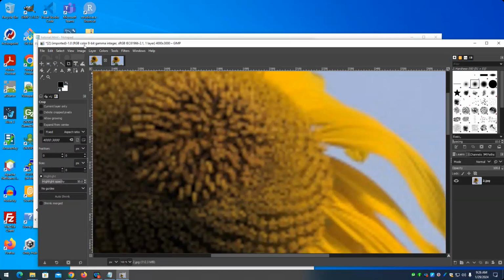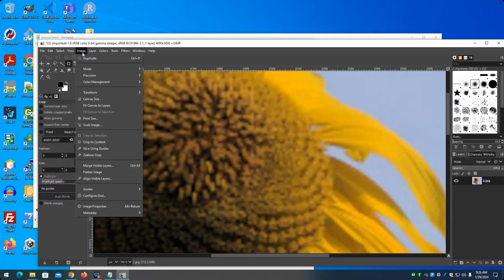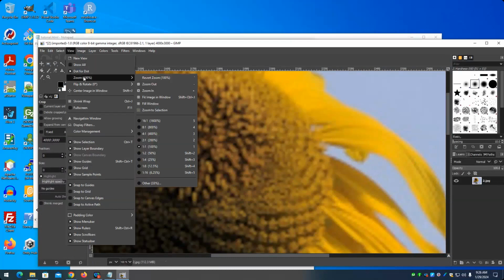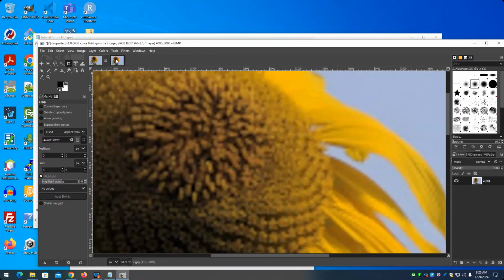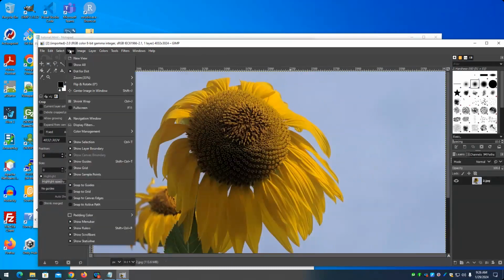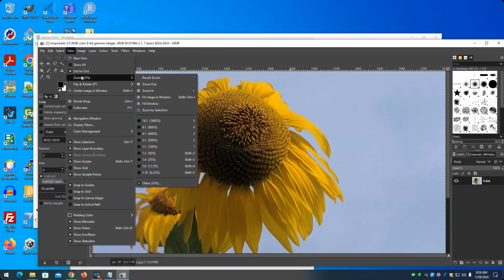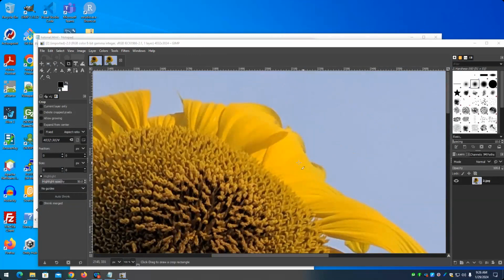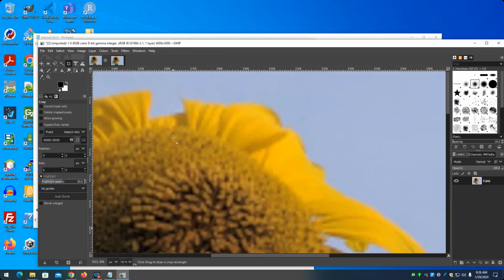Let's zoom in the same amount on both of them so we can compare them. Okay, it's zoomed 100%. Let's zoom this one 100%. The original one is pretty sharp, even at this big image size. This one, as you can tell, is far less sharp.